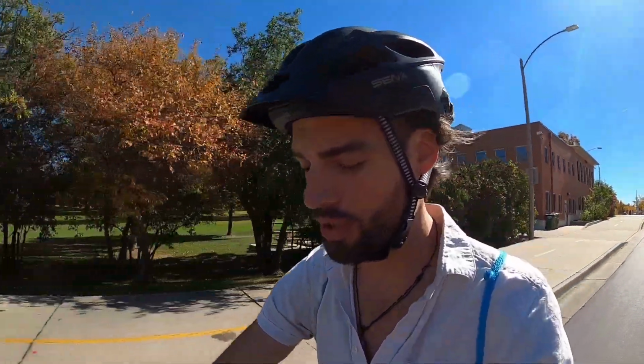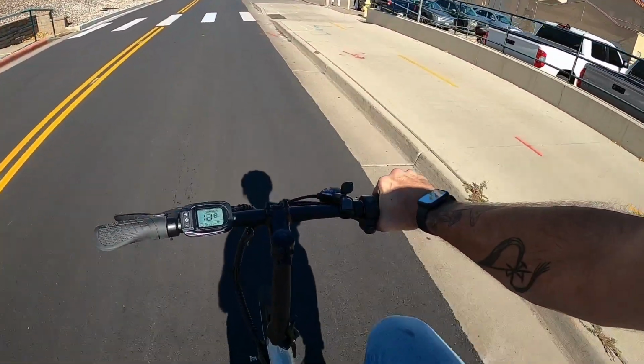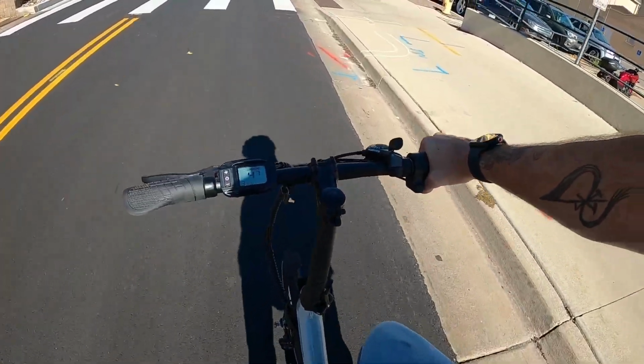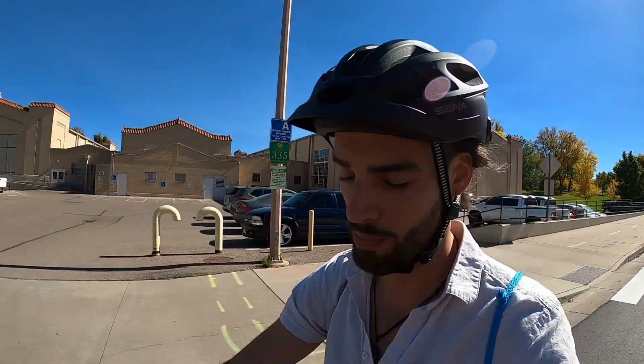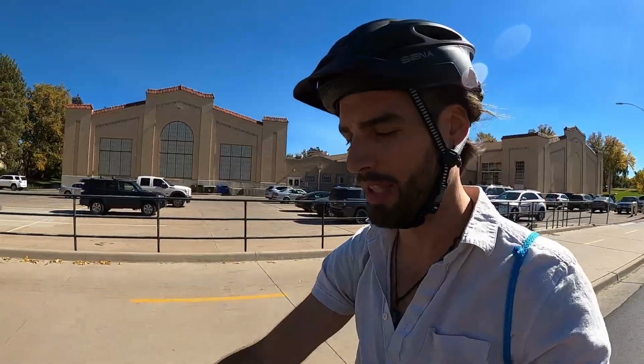Since I'm riding no-handed right now, I can't even use both of them. I'm just using the rear one, which is not the safest thing. You should definitely use both when you can, but even just stopping with the rear brake, I can still get down to a stop very quickly. Yeah, it feels good. Like I was saying, these are more than sufficient brakes for a bike of this size and weight, considering its speed capabilities.